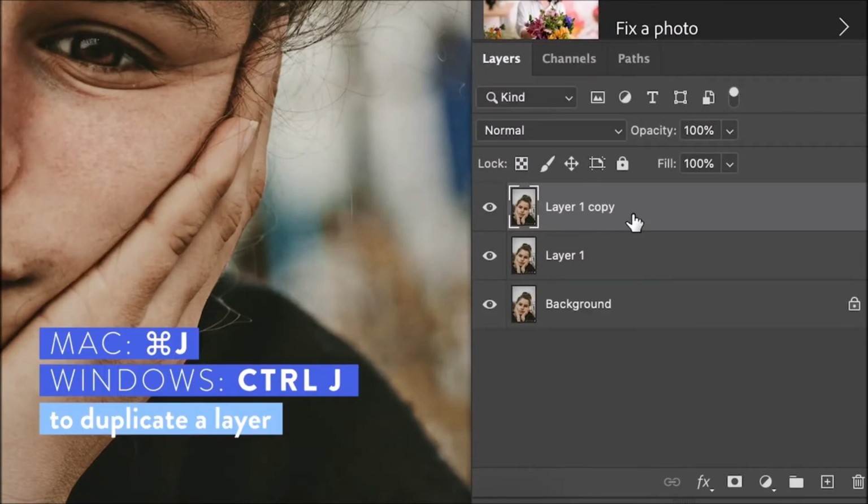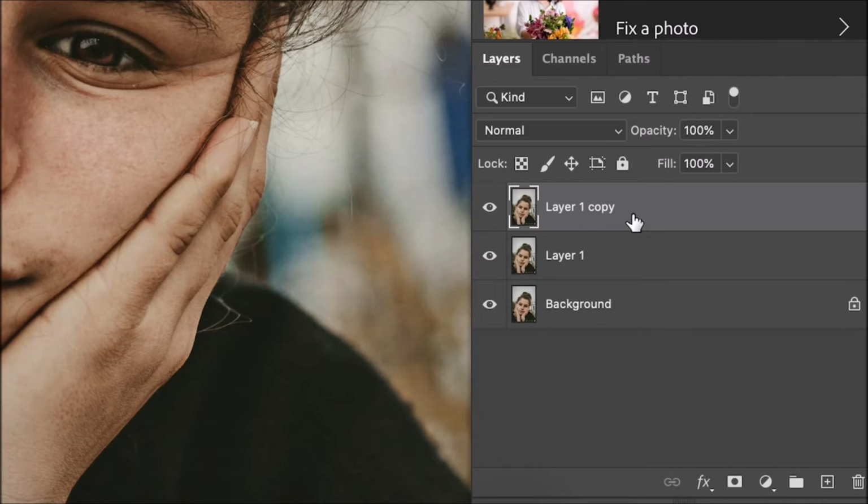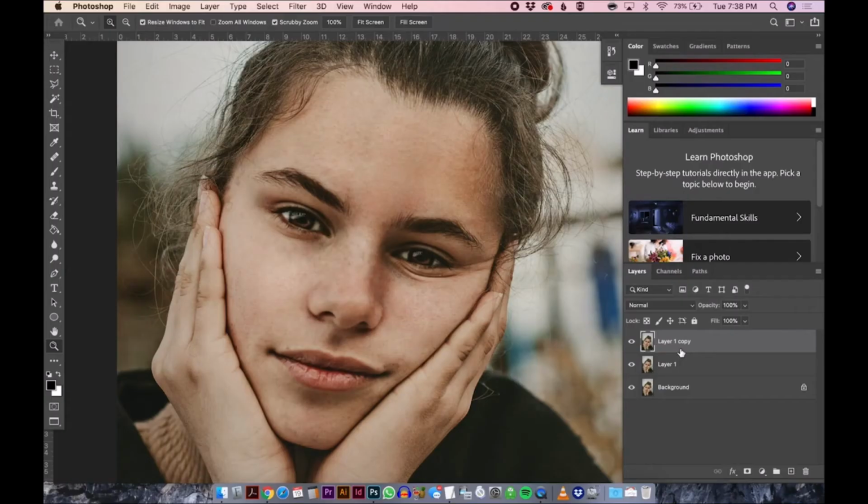And again, I like working with a lot of different layers for the sake of contingency. If I mess up on the airbrushing, but I don't want to lose all that other work, I've still got this layer underneath, so I've kind of saved every single stage of the way. And we're going to get the airbrushed look in a few simple steps.